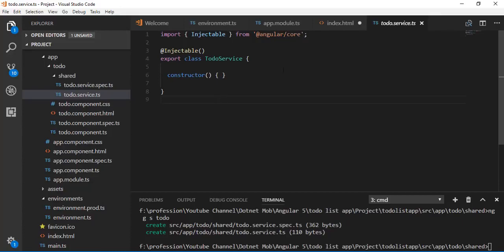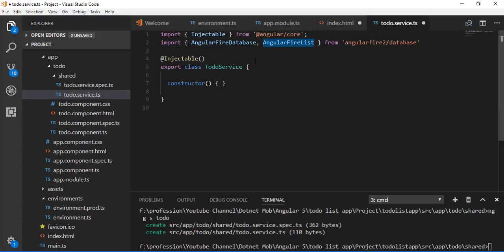So first of all, we have to add an import statement for the required classes here. So here we have imported AngularFireDatabase and AngularFireList from angularfire2/database. Okay. Now in order to work with Firebase DB, we have to create an object of the AngularFireDatabase class. Private firebaseDB, it's of the type AngularFireDatabase. Now I'm going to define a property to store the complete to-do list items from Firebase DB. So here it is, toDoList, it's of the type AngularFireList.